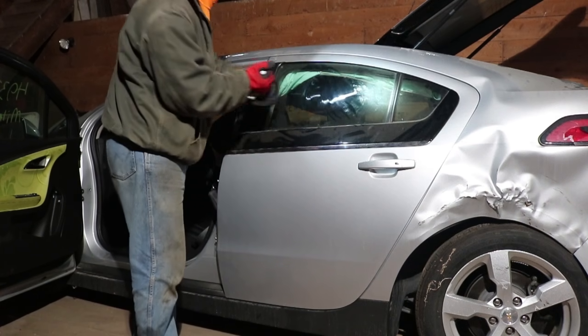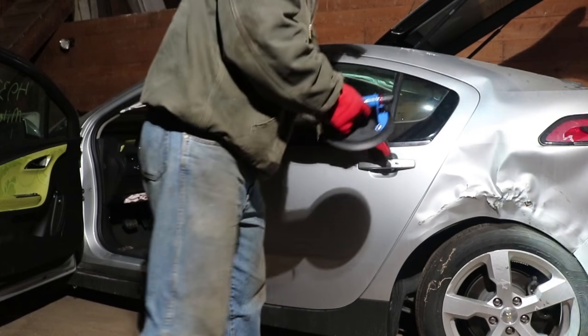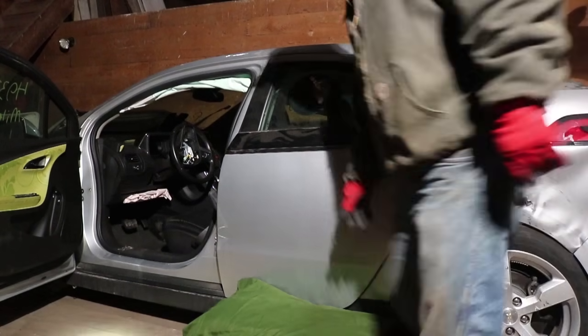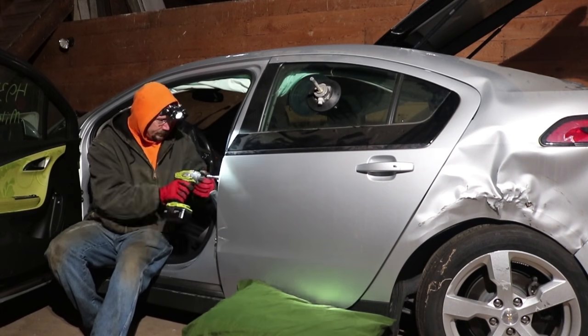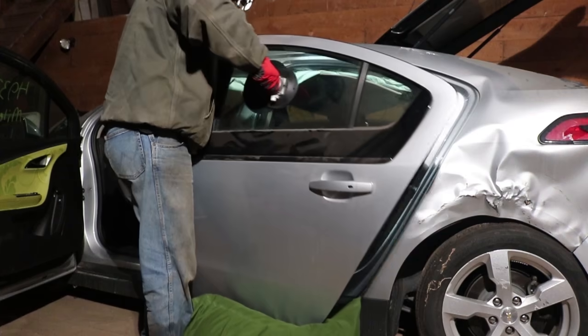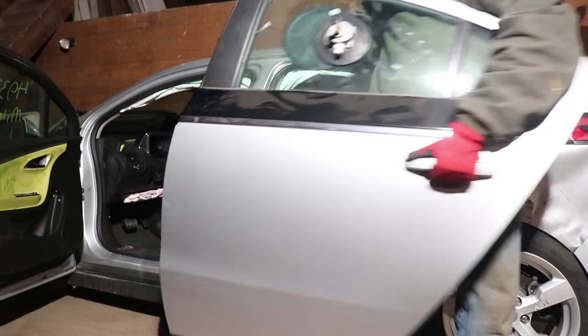I got a couple of suction cups. This is like a big dent puller one. High-tech cushioning system. Got one door off, one to go.